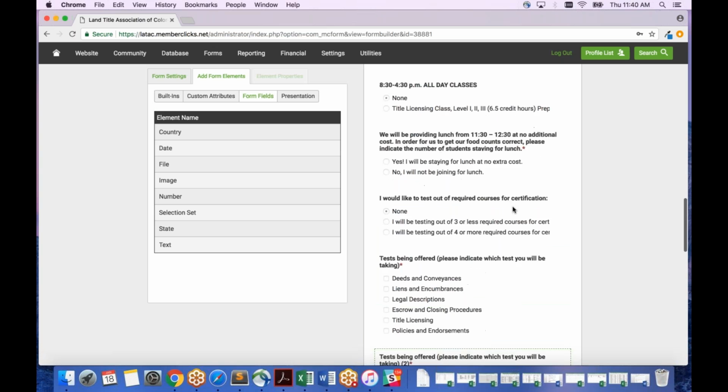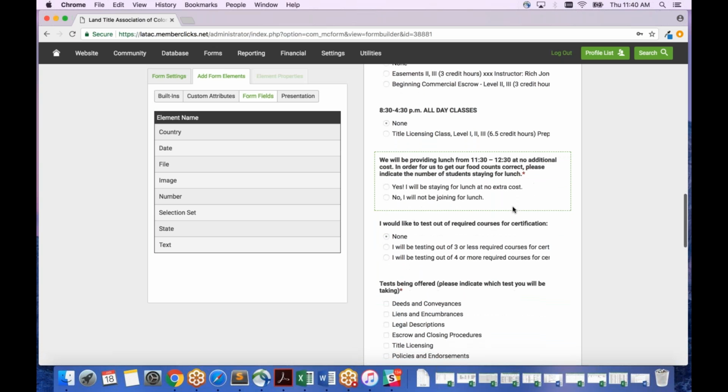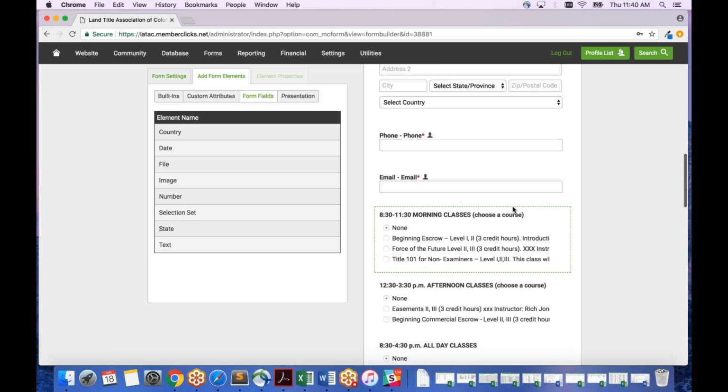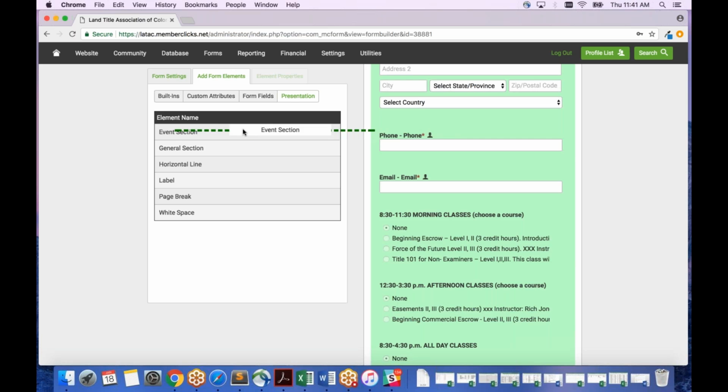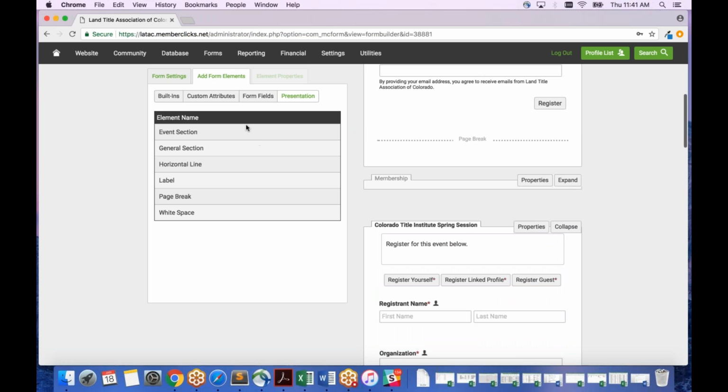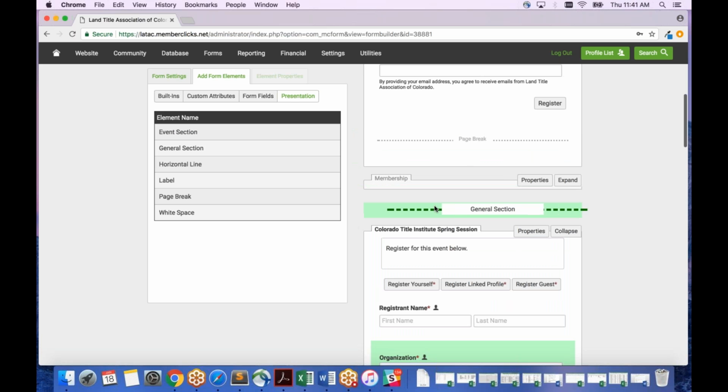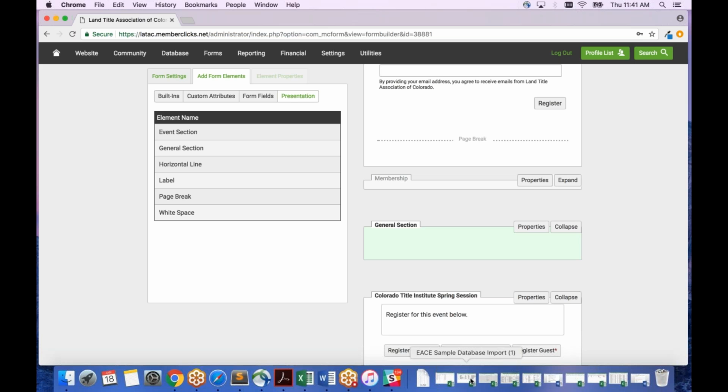Okay. All right, so this is everything with the form. Now, a couple other items that we have here. We've got this last tab, presentation. I mentioned on our last training, if you mess up when you're checking those boxes that you check to create your form, if you choose the wrong boxes, it's okay, because you can just manually bring in the events section, and you will have to manually bring in general sections if it's a general form. I just grab and drag it in. Okay.